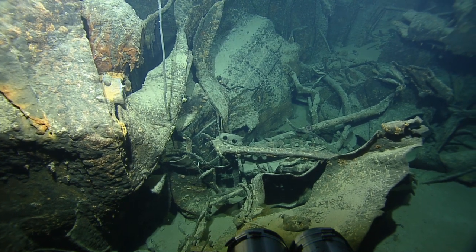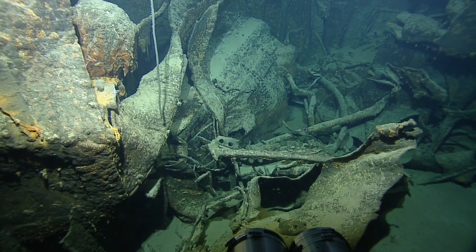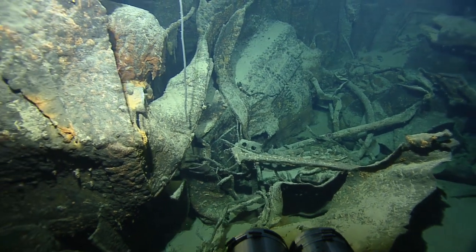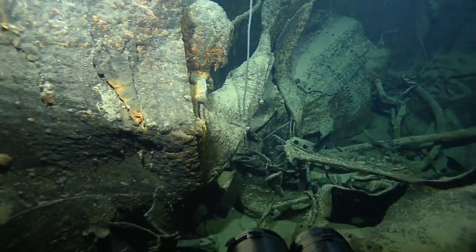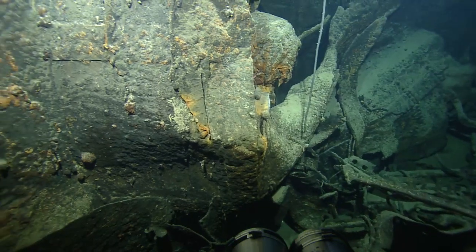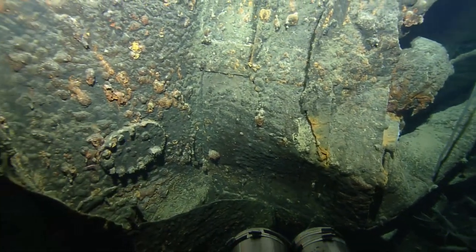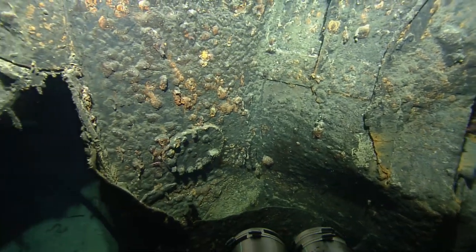Well, we could just continue the survey. Maybe let's just continue down the hull and start doing the inspection while the ship is already there. Okay, so you want me to stay? Yeah. We can take a nice look at the... There you go. That's a beautiful image right there. Let's just follow that all the way down. Roger.